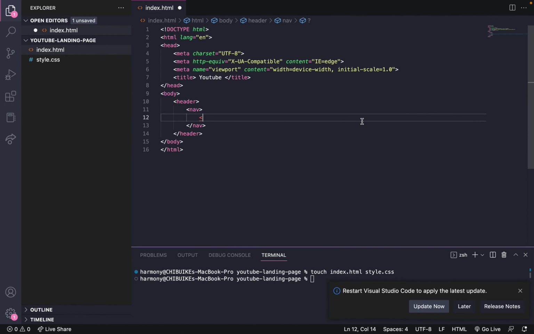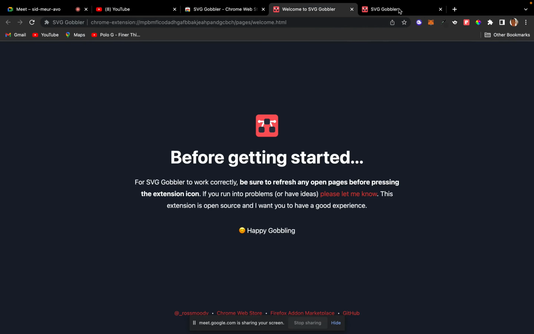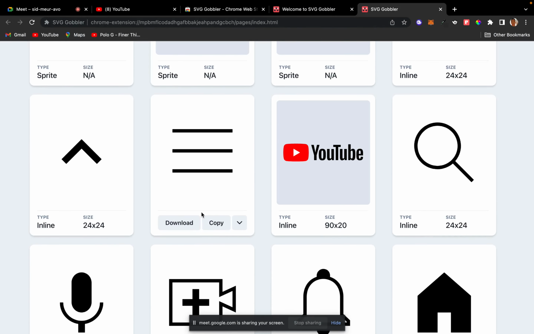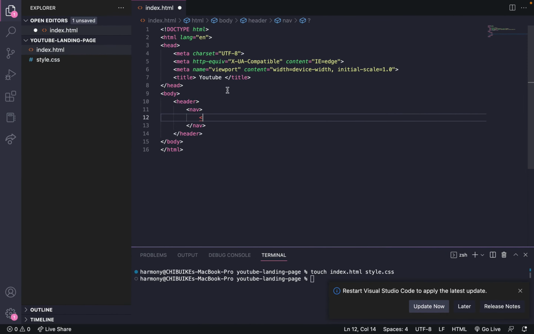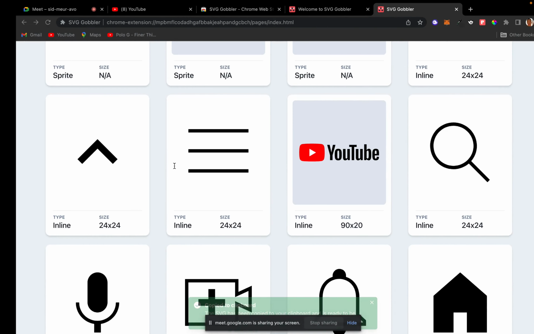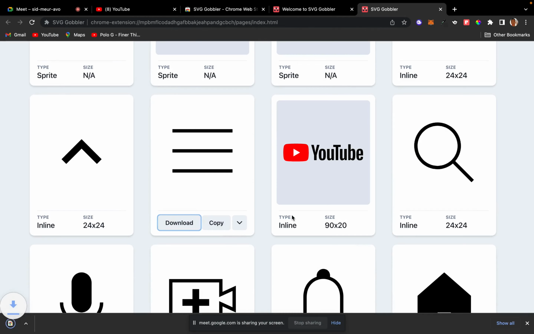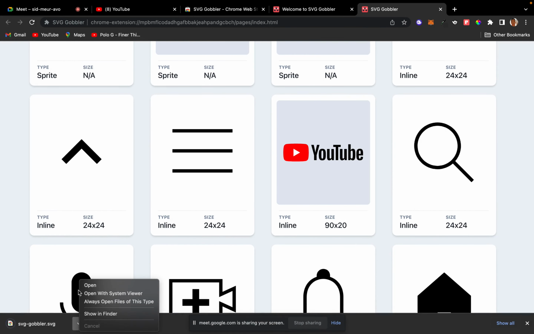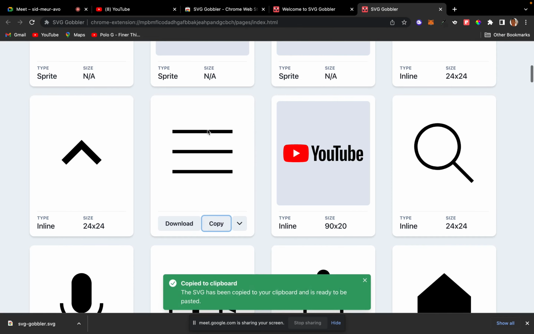So I'm going to go back to this page and grab the menu. You can actually download the SVG, or you can copy the code, because SVG is just code. Let me show you guys. If I paste this right here, you'll see this is the SVG code. You can download it and make use of it in your project. Maybe you don't want to be doing this every time, so you want to have the file saved on your computer, so anytime you want to use it, you can just go to the folder and grab it. Or you can also just copy the code and use it in this project. So I'm just going to copy the code.